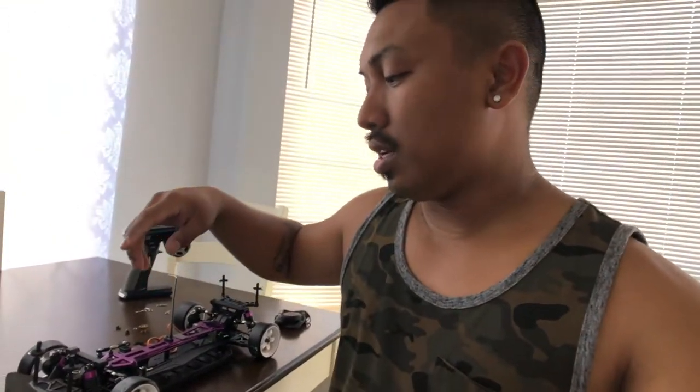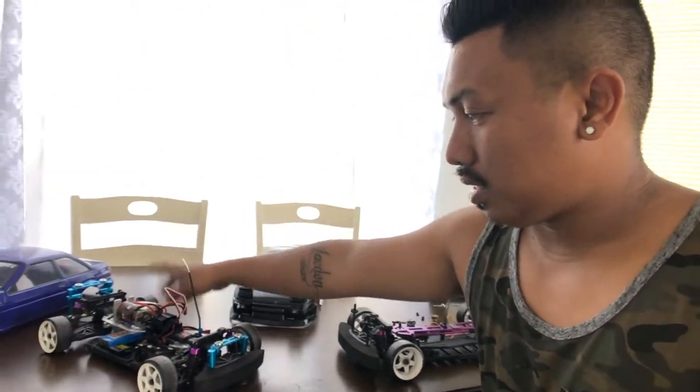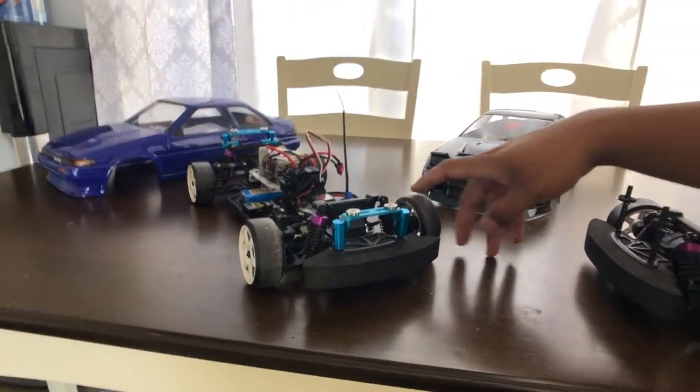Like last night, I just adjusted camber on all these vehicles. Oh, not this one, but I adjusted camber on this. It's -1 on the rear and the fronts are -3. I like to keep it more on the less camber, I would say, because of the tire.